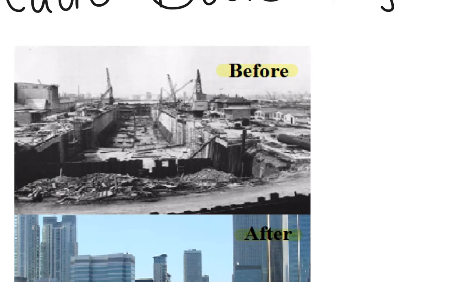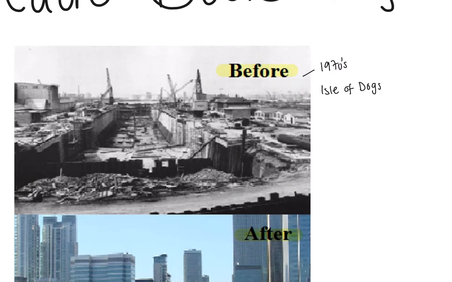Now there were two problems here that meant the docks went into a decline. By the 1970s the dock area was in decline. There were new container ships and they weren't able to fit into the small docks. This especially happened at a place called Isle of Dogs. The Isle of Dogs is at a point on the River Thames where it's very shallow, so the new large container ships couldn't fit up the River Thames. They couldn't access this area anymore, which meant no ships were docking there and the amount of containers and goods in this area decreased. That was one of the reasons that contributed to things like loss of jobs in the area, so the area was starting to go into decline.